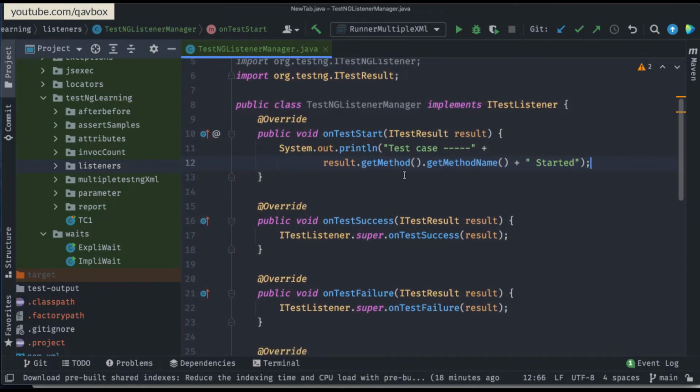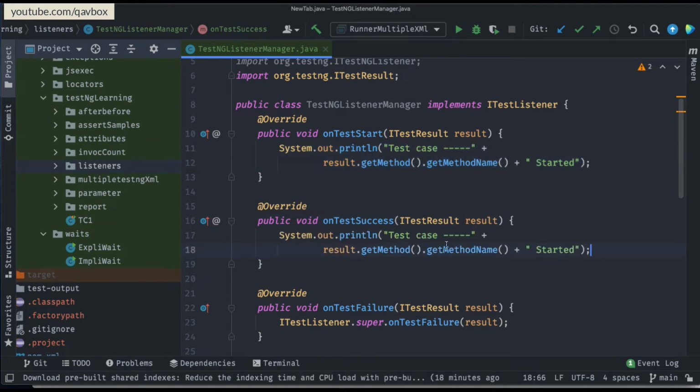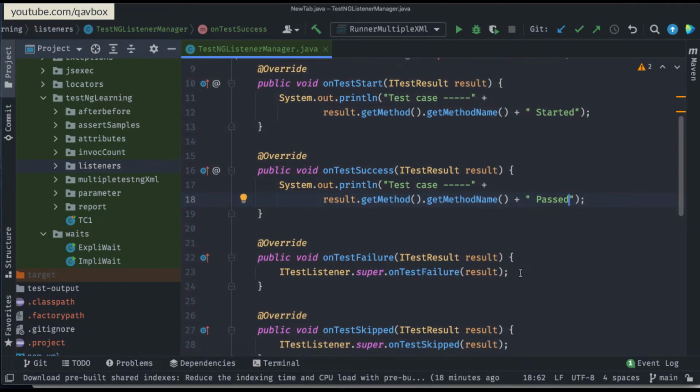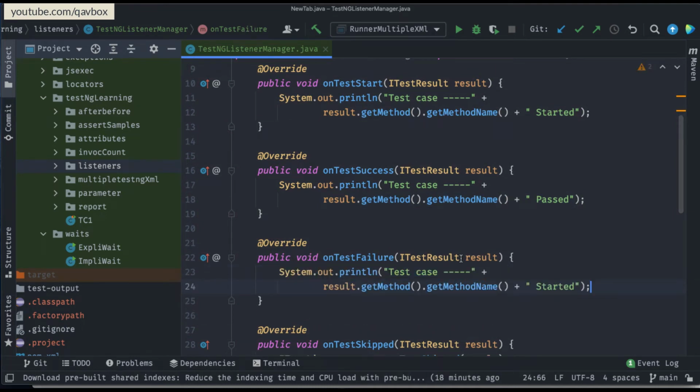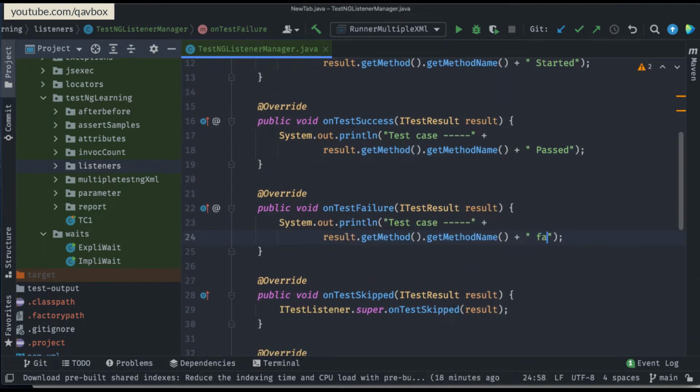Now think about this, if my test case is getting passed, the same thing I can take and write here, and I will say test case, whatever that test case name, passed. Now if my test case is failing, I will say failed, and I will add another one: because of, I have to provide the reason as well.